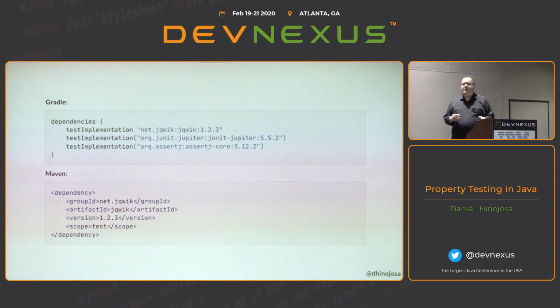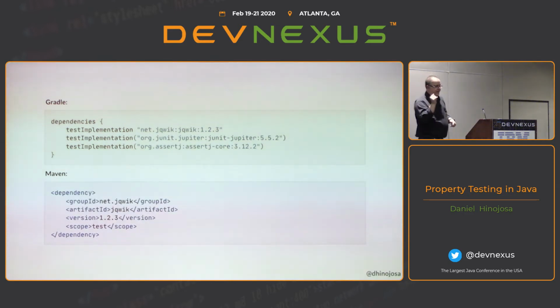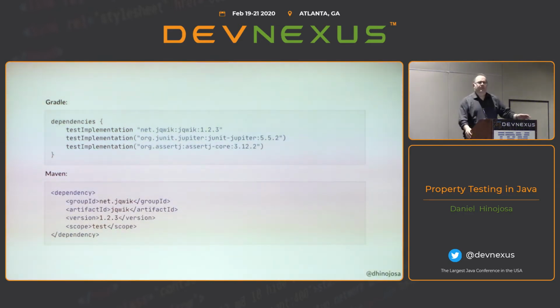Always bring in your own assertion library for jqwik and for JUnit QuickCheck as well. How many of you use AssertJ for your assertion library? Okay. If you haven't, I love AssertJ. So take a look at that one. That's my recommendation. How many of you use Hamcrest? Okay, 1, 2. I don't use Hamcrest because it's not kosher. Anyway, whichever one is your popular one, by all means do it.